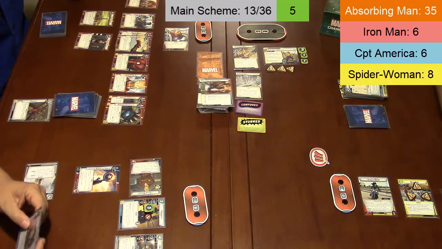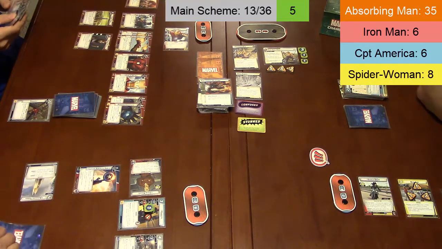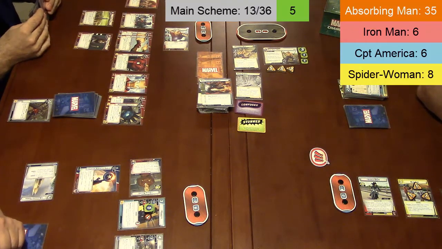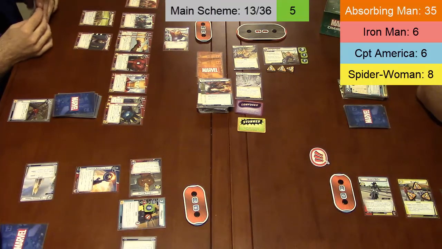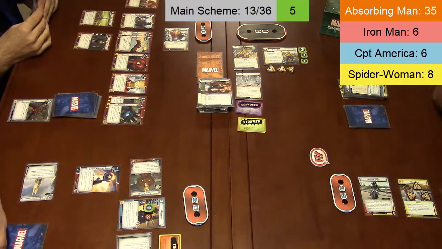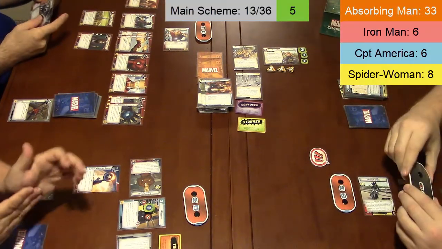Crap, I guess that's all I'm going to do right now. This is really awful right this second. Hopefully I get a better hand. No attack with War Machine? Or... Oh, that's stupid not to, isn't it? And doesn't he come in with a tough? Yep. And how much did he do? 2? 2. So down to 33.